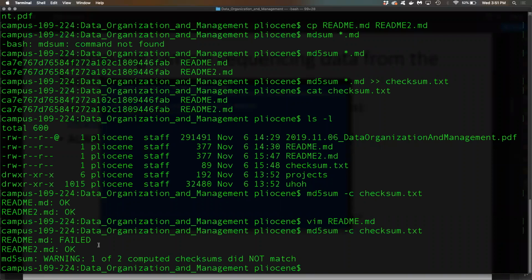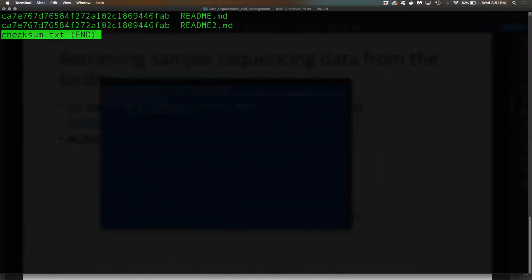What it's doing is, let's look at this file. It's taking these 2 files and it's generated a string of letters and numbers that's attached to that file name, right?